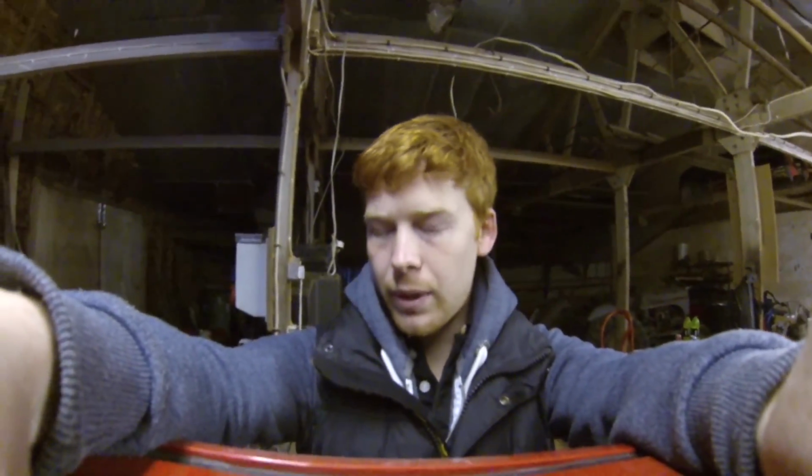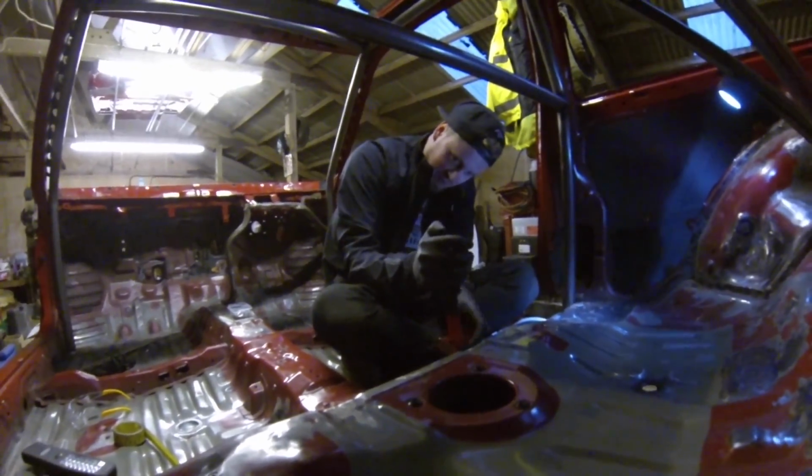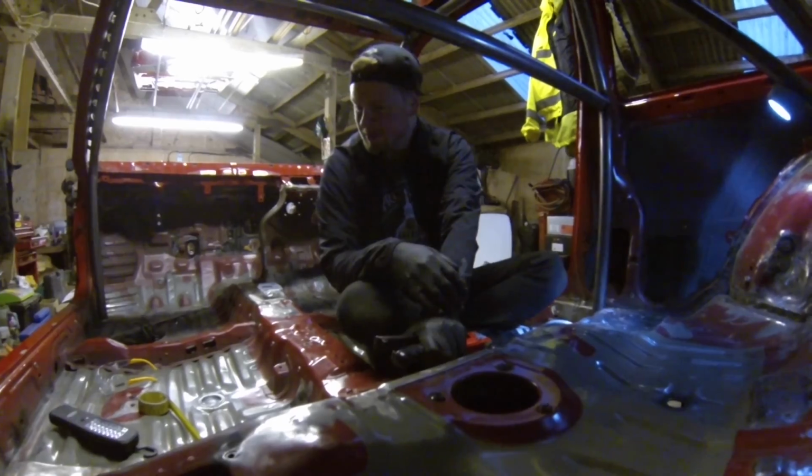Yeah, so not quite as much done as we really wanted to, but we only had a couple of hours down there, being Mother's Day and all that, you know. These things are so rubbish. How are you going to pull these tight? They do have a poor handle on them. So I kind of gave up on doing the riv nuts for now because it feels like my chest is about to give way. So I've just left the tool there, as you do.